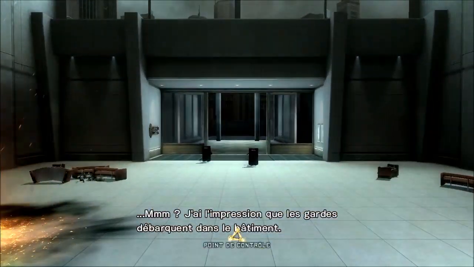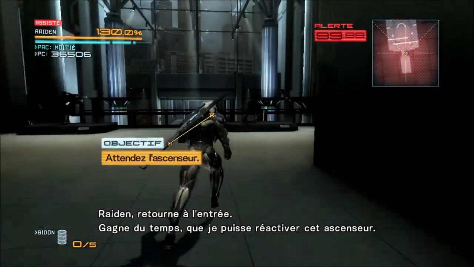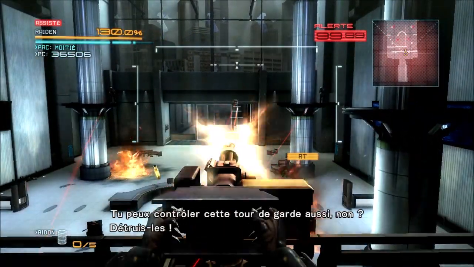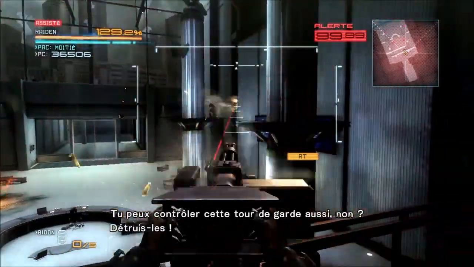It seems the guards are storming the building. Titan, get back to the entrance. Buy me some time to get this elevator operational. You can control that UGT as well, yes? Give them hell!